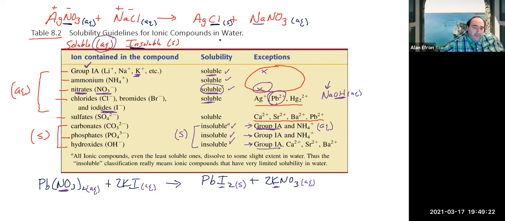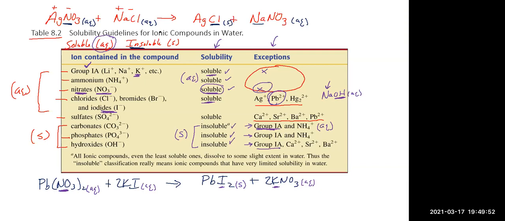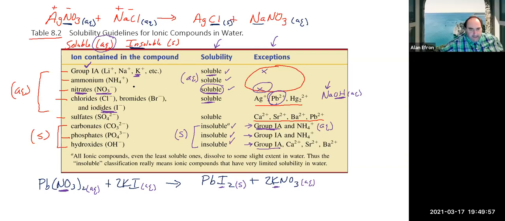So if you want to think about these 2 columns, this is typically what it normally is, this column. So if it's soluble, it's normally going to be aqueous, all these guys. If you happen to have somebody in this column, it becomes the opposite of what it is in the first one. So if it's normally aqueous, but somebody on the right-hand side is in there, it then becomes solid. And if it's normally solid and you have somebody on the right-hand side, it becomes aqueous on the other side. Great. Thank you. You're welcome. Other questions on that? Okay. Then let us continue.